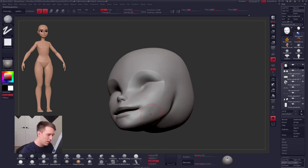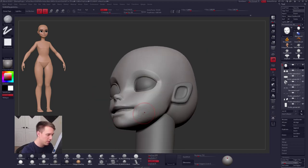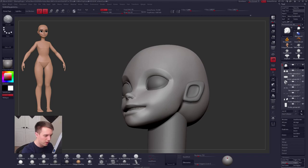We got some kind of terrible surface going on through here.